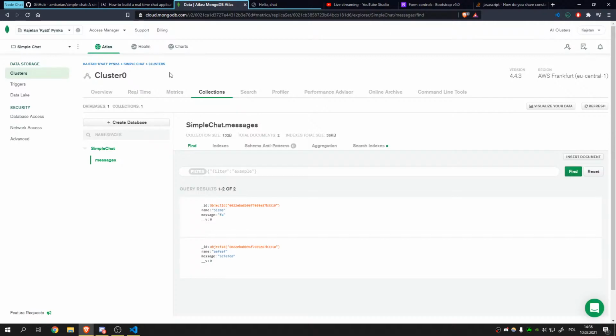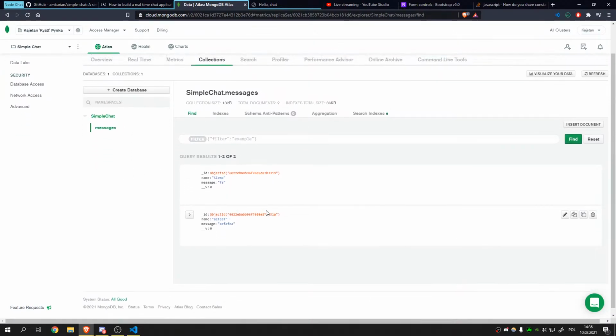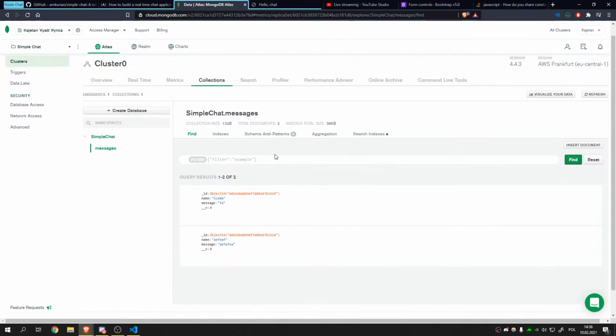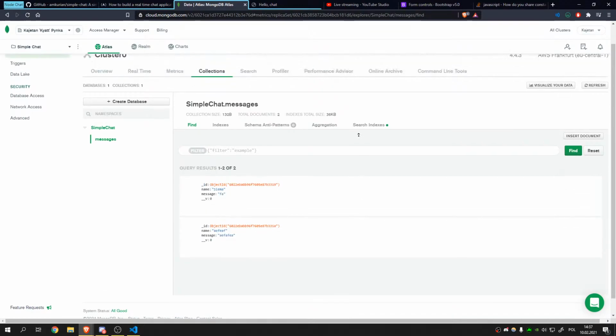By the way, for MongoDB, I am using their official cloud platform, cloud.mongodb.com. And as you can see, there's my cluster, my collection. So basically, simple chat is my database, and there's my messages collection. As you can see, there are no table forms or anything like that, but just JavaScript objects stored one after another.